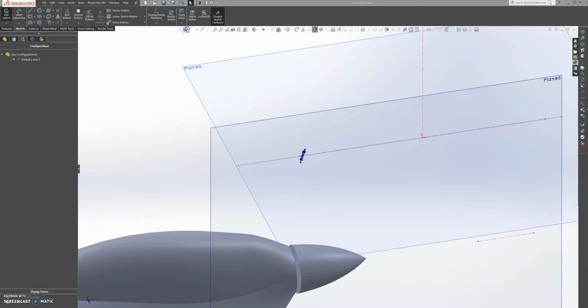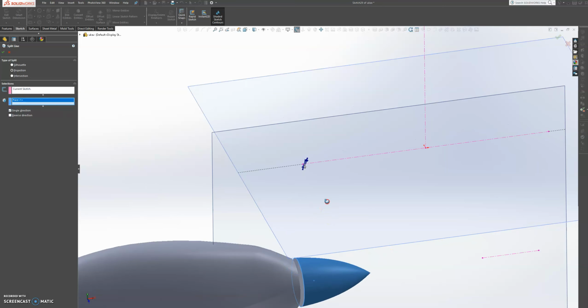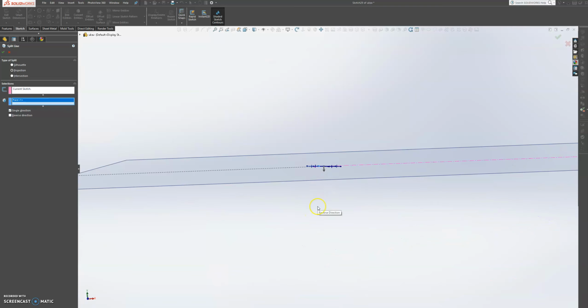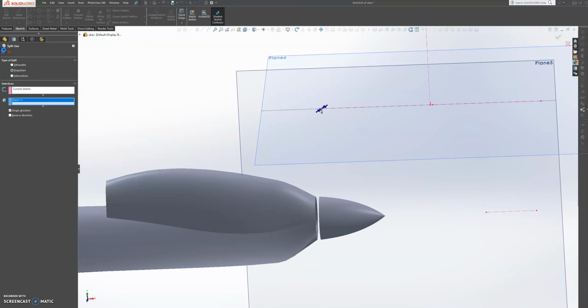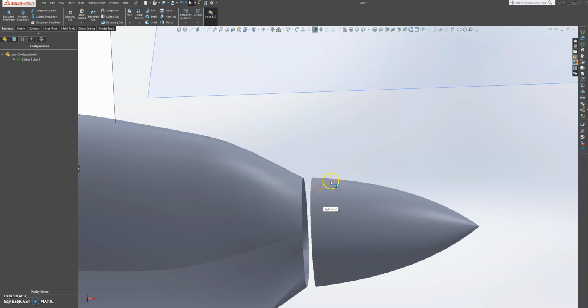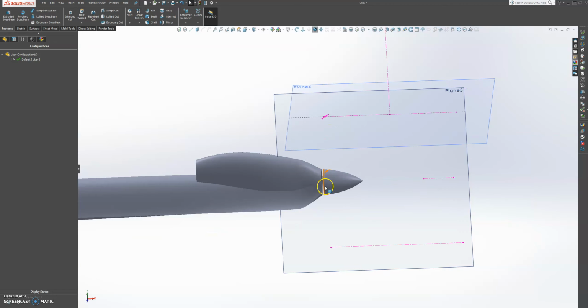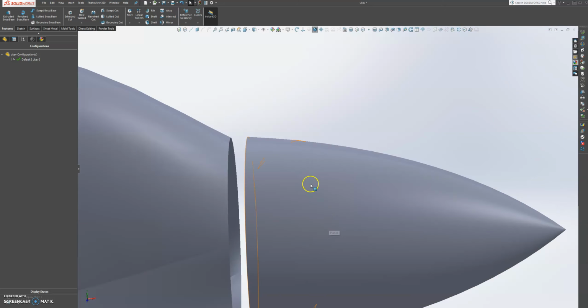Let's go split line, and we're going to select the current sketch, and we're going to select the face, and we're going to select single direction, and this arrow is pointing down, so we know that it will project it onto this face. So let's check that. So now our sketches are on that. However, it didn't project both lines, just one of them, if I'm seeing it correctly. Yes, it just projected one of them.